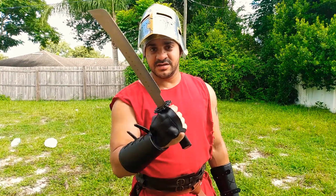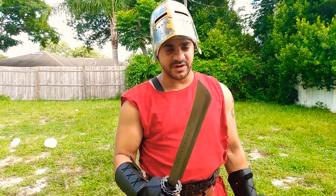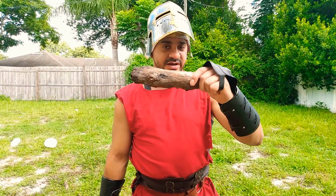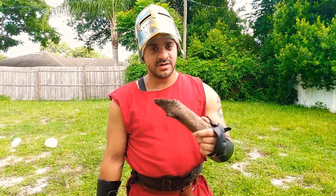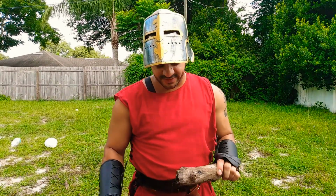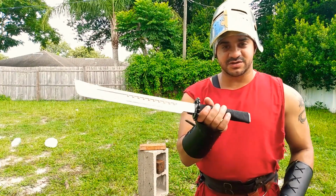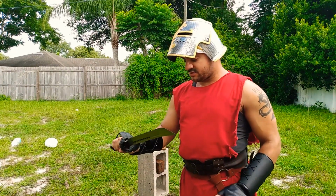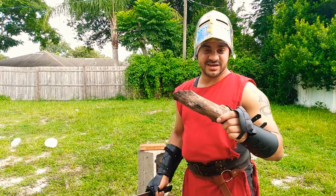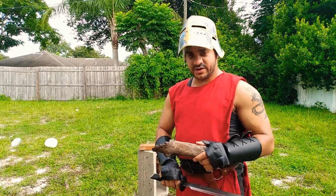This one, I would say, can actually go against another sword and probably survive, you know what I mean? Whereas a lot of them will do better at cutting and hacking, machete type work, but you clash it against some good hardened steel and forget about it. So, I will give it that. Plus, I just love how this one looks. That one really gets me. And it's not always all about the cutting and hacking. The thrust was pretty impressive on this one, and you could definitely wear it.